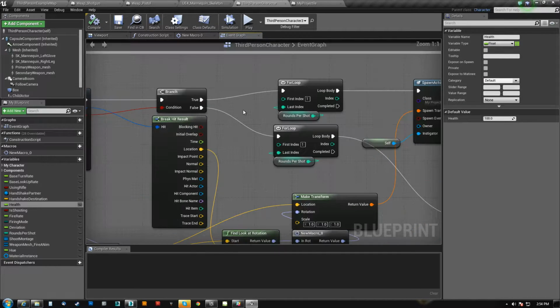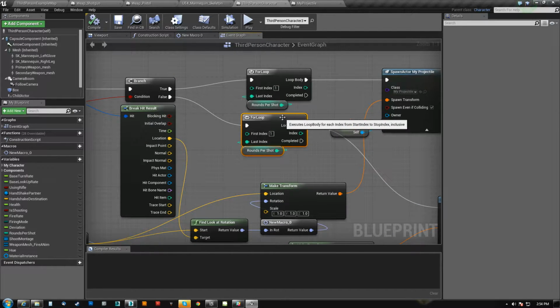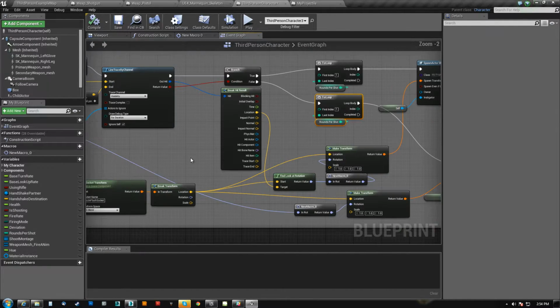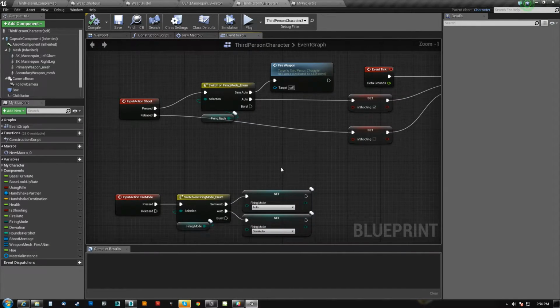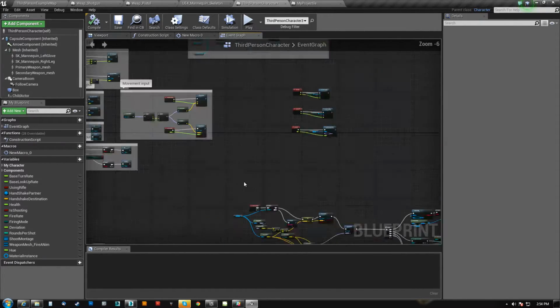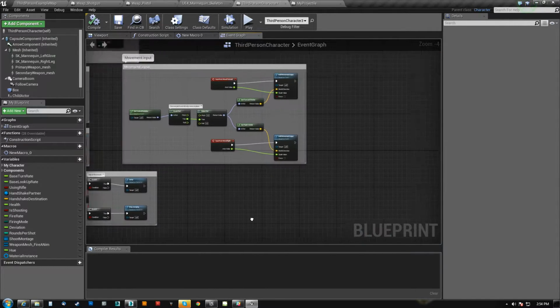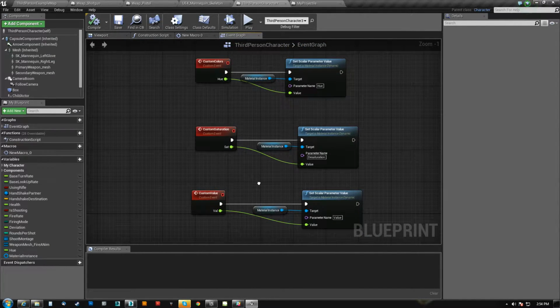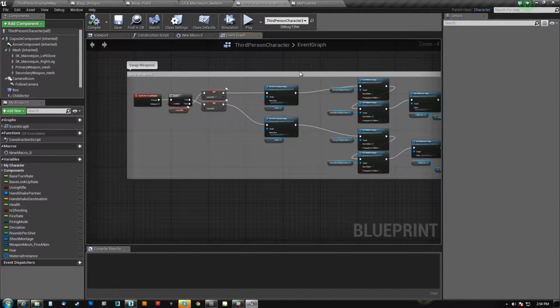So we do the line trace. Rounds per shot. Now where am I receiving rounds per shot? That should be when I swap. When I swap. Where am I swapping? Handshake was something different. I know my organization is dog shit, but oh, here we go. So I did name it.